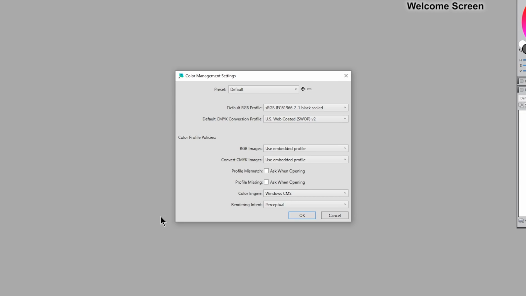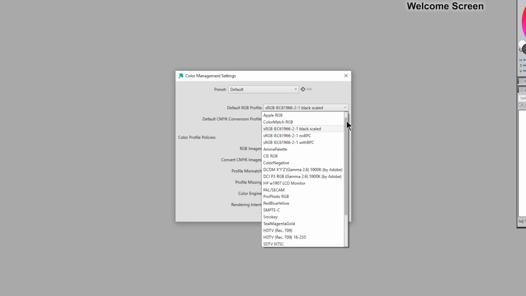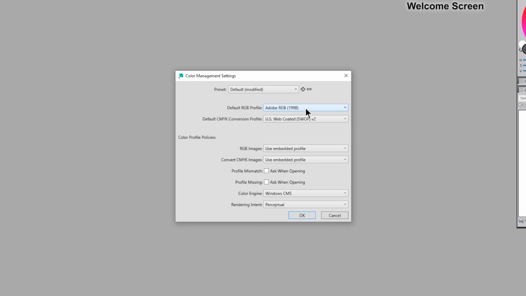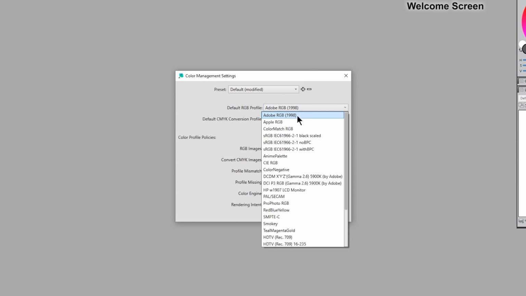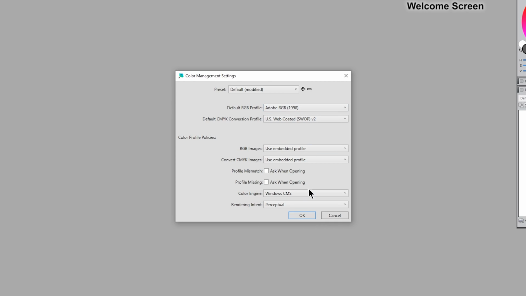Color management lets you choose a color profile, which controls the depth of color or the amount of color available in your painting. Without going into too much detail about color management right now, let's just go ahead and change this to Adobe RGB 1998. If Adobe RGB 1998 isn't showing up here in this list, you'll want to look in the resource files for the PDF that's called Adobe RGB, and that'll show you how to install it. It's free and it'll increase the number of colors available to you in your paintings. So I want to keep that as my default. I'll go ahead and click on OK.